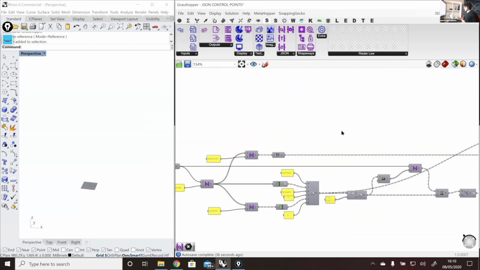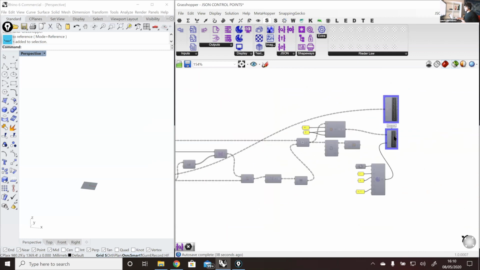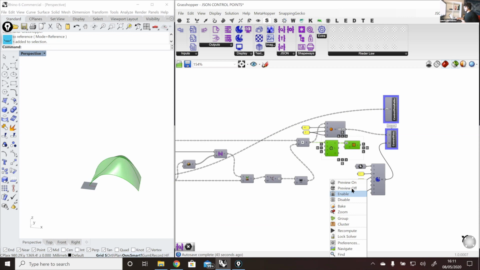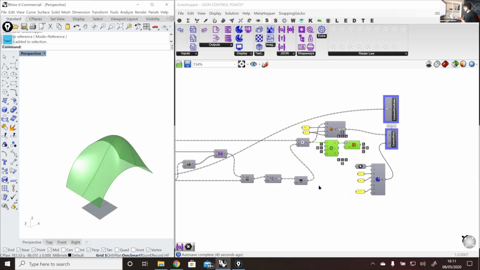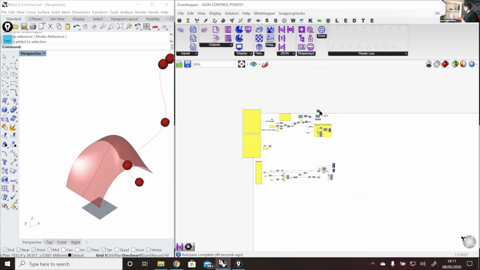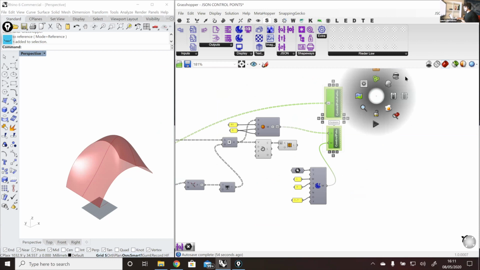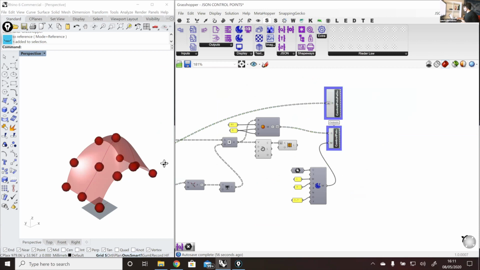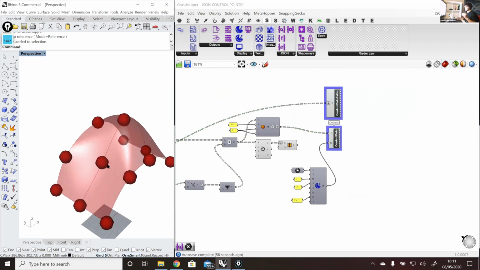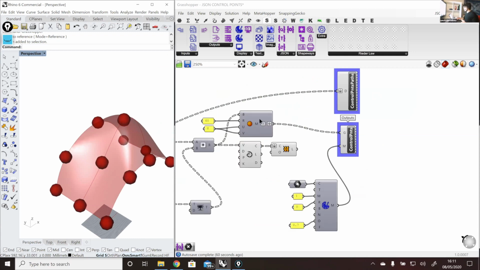This is the same thing that we saw yesterday, and the only thing that I have different is, well, if we display this on, then we can see our loft surface here. I'm going to preview these ones and preview on these ones. So here we have the different control points for different curves. Here we have everything grafted so that each sphere can be selected independently.